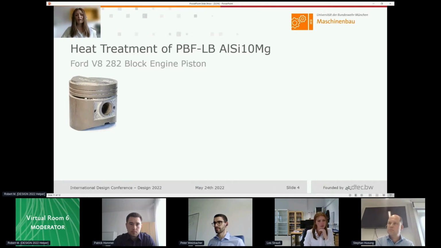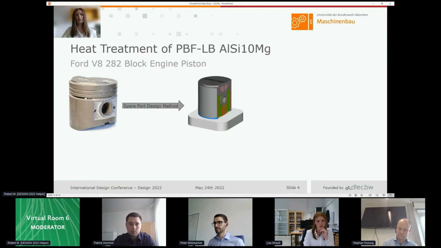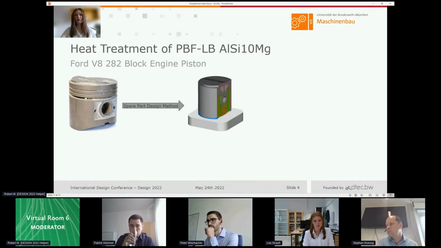Before the post-processing, different design modifications following the spare part design methodology were performed. For example, the section here, which serves as a structure to connect the pin boss with the piston head, was topologically optimized to resist a cyclic load at a reduced volume and also a predetermined center of mass. Furthermore, the structure contains the lattice structure, as the increased complexity comes at no additional manufacturing expense.